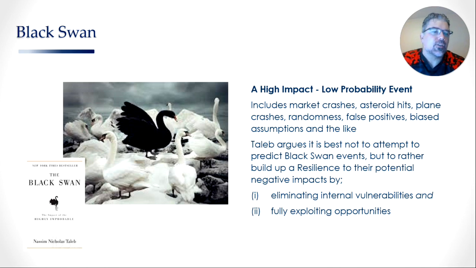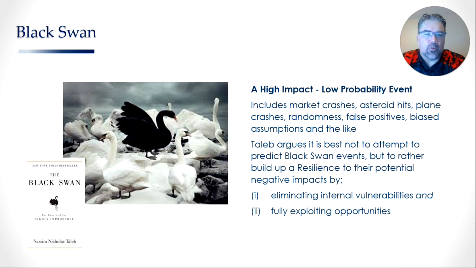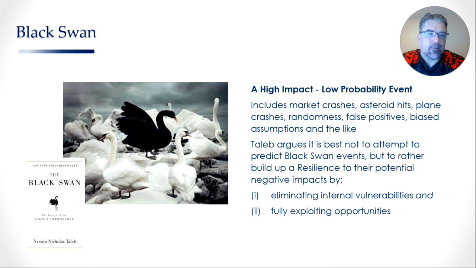The concept comes from the premise that for centuries in Europe, people didn't believe that a black swan existed — they'd never seen one. There were only white swans, and a lot of literature at the time referred to the rareness or non-existence of a black swan. It was only around the 1700s, when Europeans got to Australia, that they discovered black swans did indeed exist and are actually quite prevalent there. The key learning was that just because you can't see something doesn't mean it doesn't exist or won't emerge later.